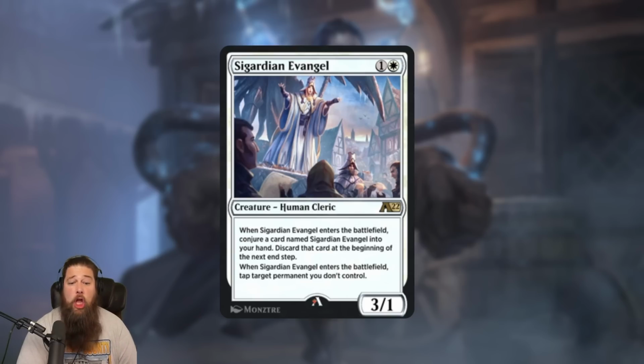So Sigarda Evangel, 2 mana, 3/1. So pretty aggressive stats to start off with. Human Cleric, when it enters the battlefield, you conjure a card named Sigarda Evangel into your hand. So you create one out of thin air, put it into your hand, and then at the beginning of the next end step, you have to discard it. So use it or lose it, essentially. And then when it enters the battlefield, you can tap target permanent you don't control.